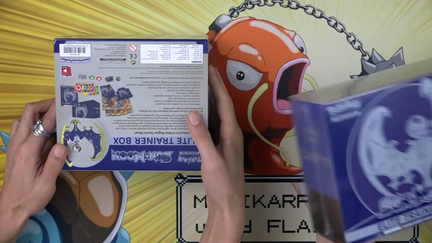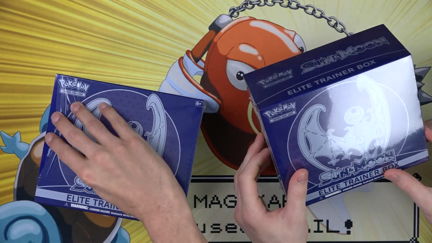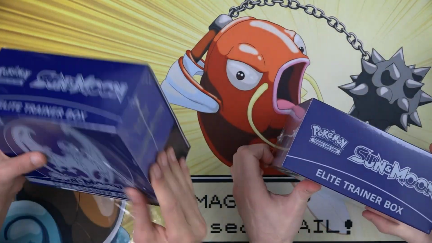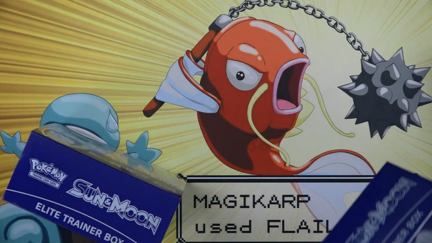We have 10... I didn't do that very well. Moon packs. Moon things? Moon things. Lunala Elite Trainer Kits. How do you open these? You open it like that, Dan, or do you want a knife? No, I have a knife. Okay, maybe for the next one.